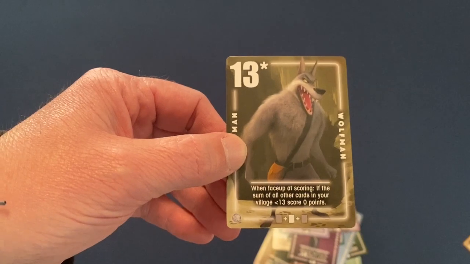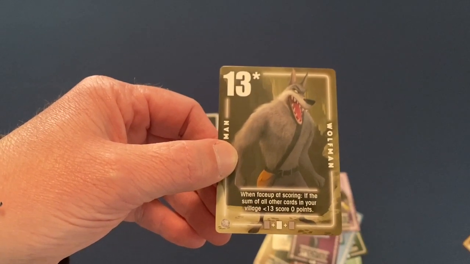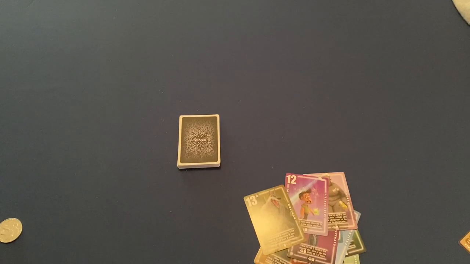So this is a way that if you get caught and you didn't call for the vote, but you have less than 13 and you have him face up, it could actually save you points. So that is all the cards. We've showed you the coin. So the gameplay is the same as all the other silver cards. So we're just going to shuffle up and get ready to play.